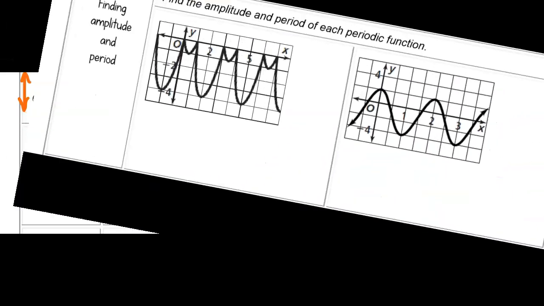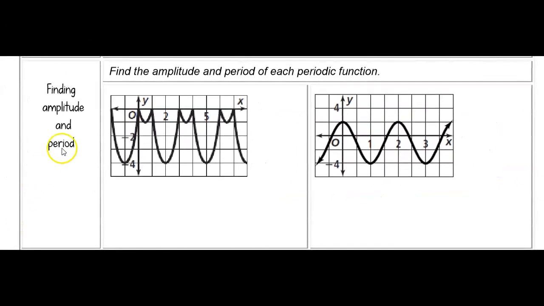Okay, so in this example, we're putting it all together. Find the amplitude and the period of each periodic function. So again, when they say it's periodic, they're already telling you that the y values do repeat. So let's find one cycle of this. Maybe the cycle you're seeing starts at 0 and does a little valley and then a big valley.